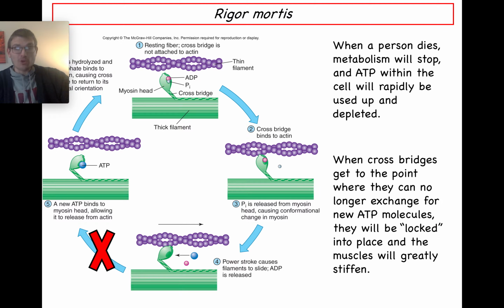So when those cross bridges get to that point, we basically lock the muscles in a configuration in which they are contracted. And this helps us to explain why a dead person who is in the stages of rigor mortis feels stiff as a board. It's because their muscles are locked in a contracted state. Now, certainly this is not a permanent process for several reasons, including bacterial putrefaction, breaking proteins down, and other reasons. This will kind of abate after several hours.